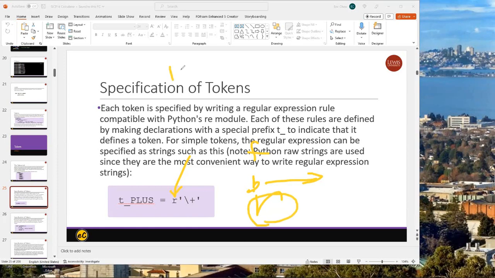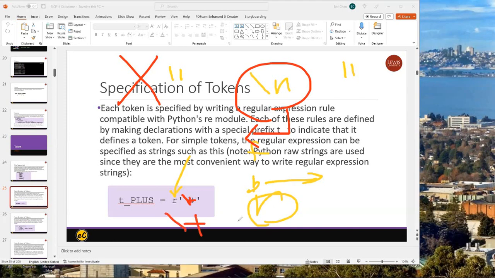If your string has a backslash n, it will be evaluated and changed, so that is not a raw string. This one has backslash plus and stays as backslash plus. It will not become an escape sequence. That's why you need to put an R there.